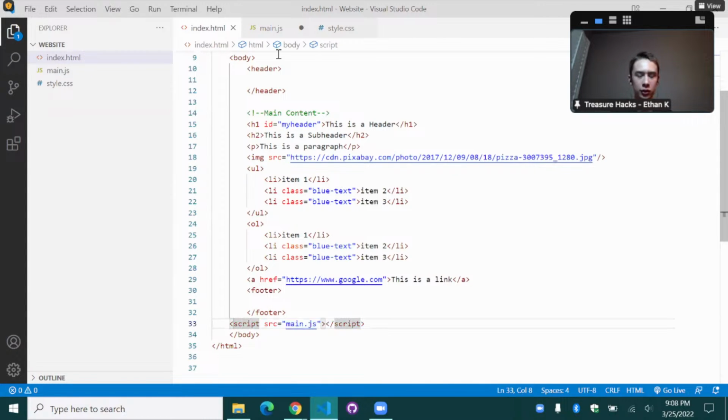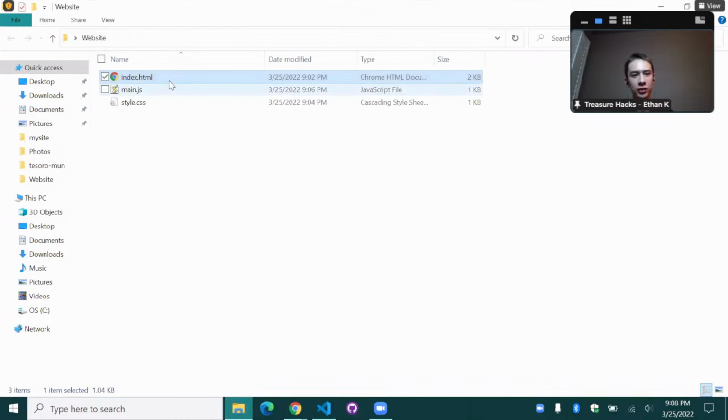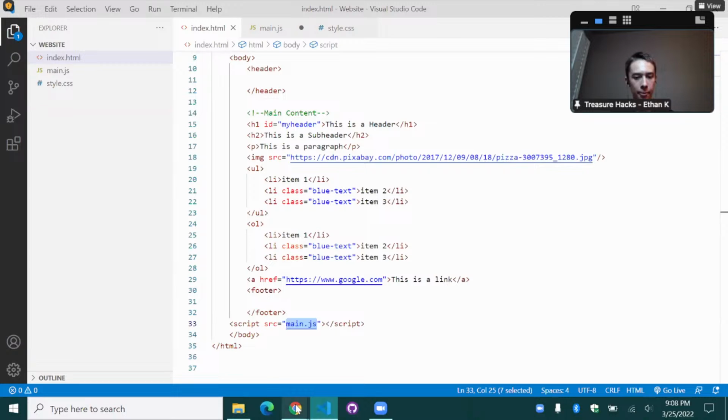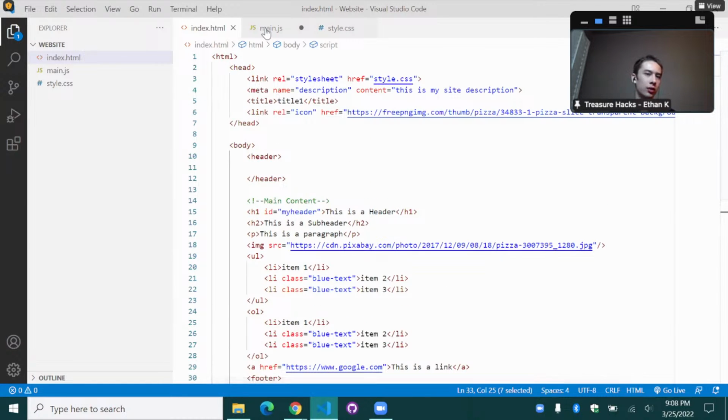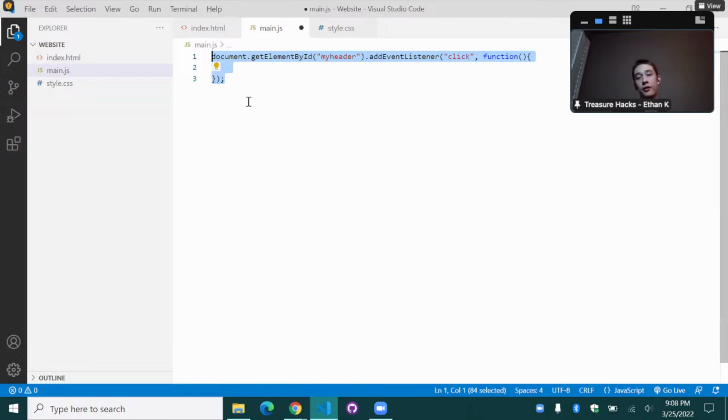It's a script tag with a source at the location of main.js, which, given the file structure, is just main.js. That will include all of that code in your HTML page.